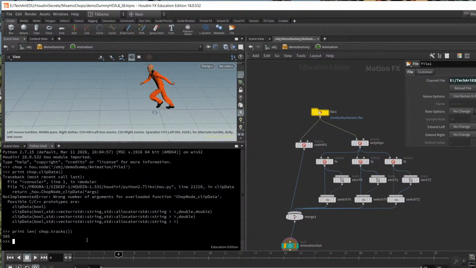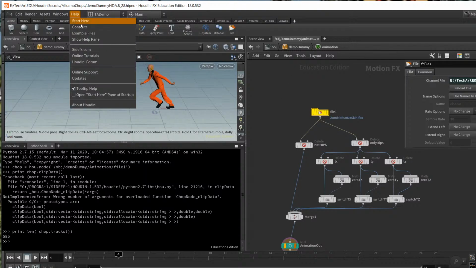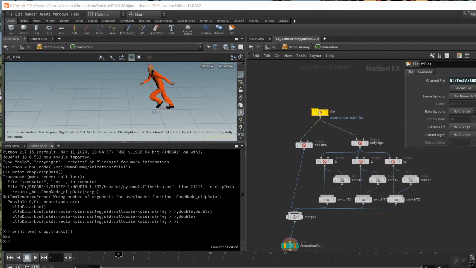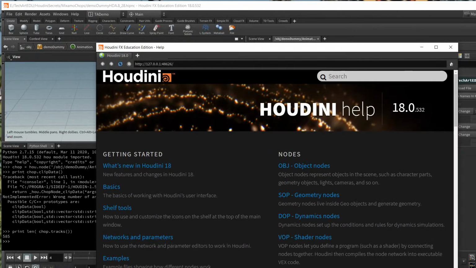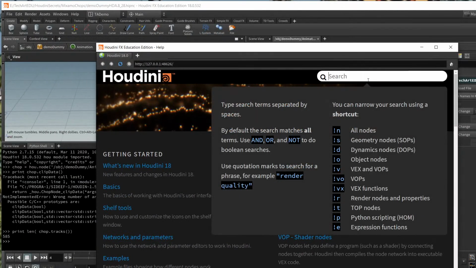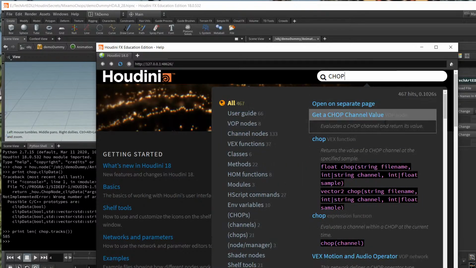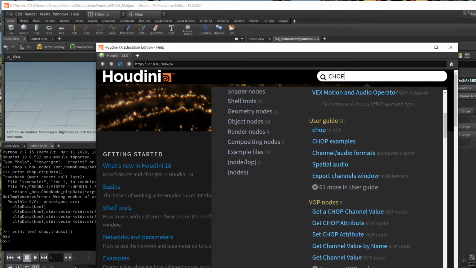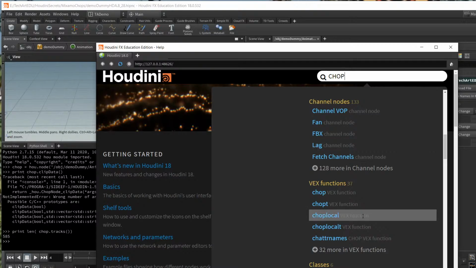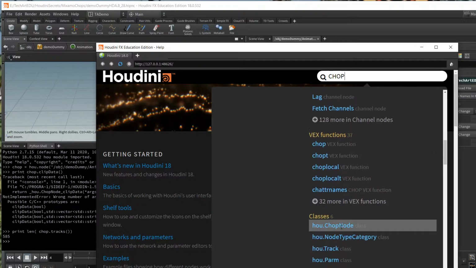Nope, that's not quite what I wanted. So pull this up again. CHOP expression function. CHOP node. Hou parm.